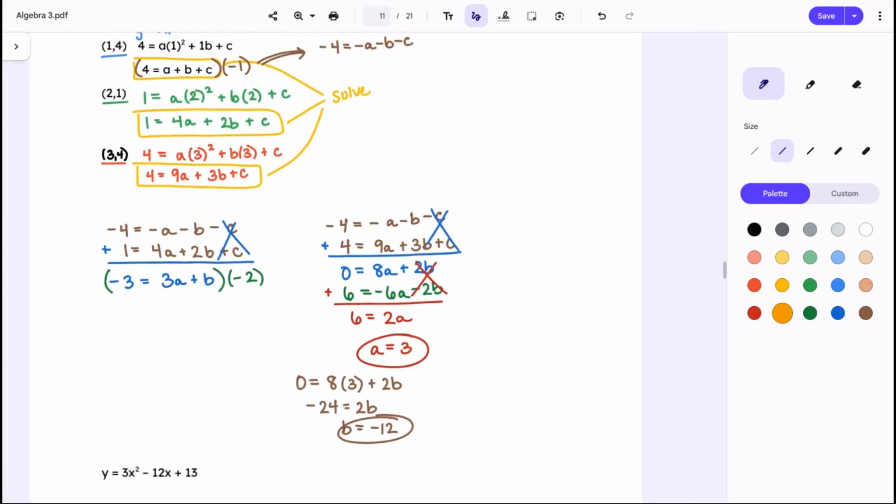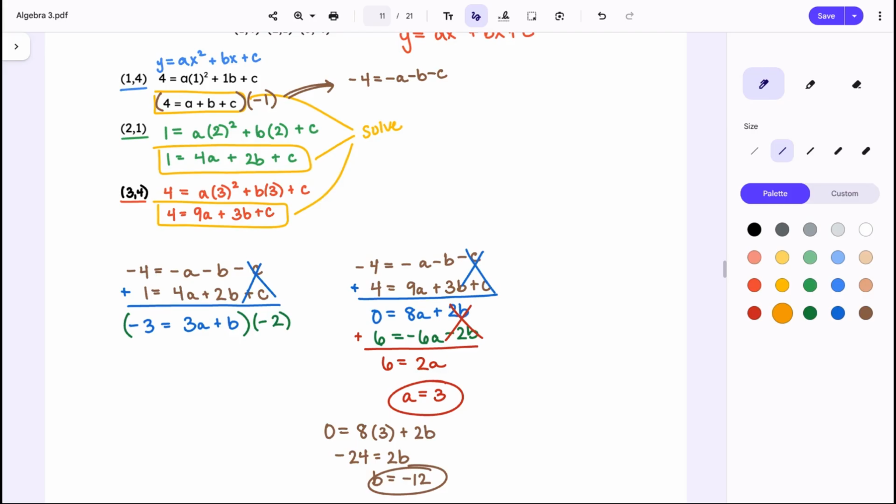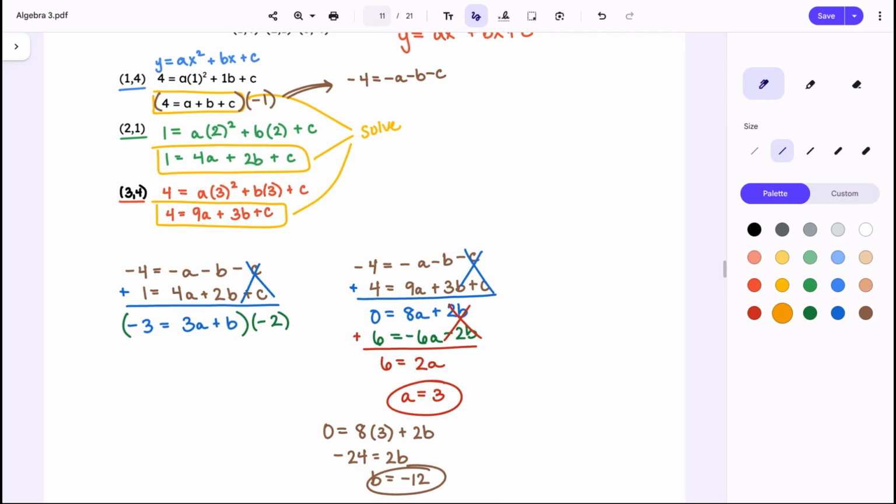Yeah, so coming all the way back up here, I'm going to zoom out. I know it gets kind of small, but you take these both and we go way back to the beginning. I don't care which one we go into. I might just do the 4 equals a plus b plus c because that's the simplest one. So 4 equals 3 plus -12 plus c. What's c going to come out as?